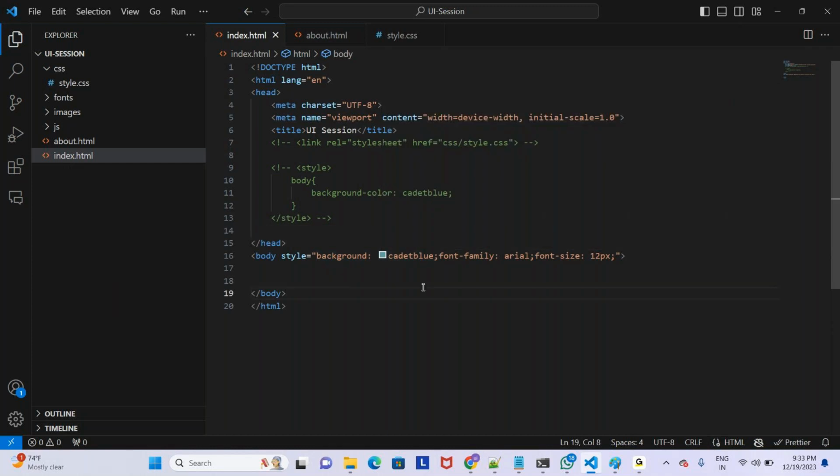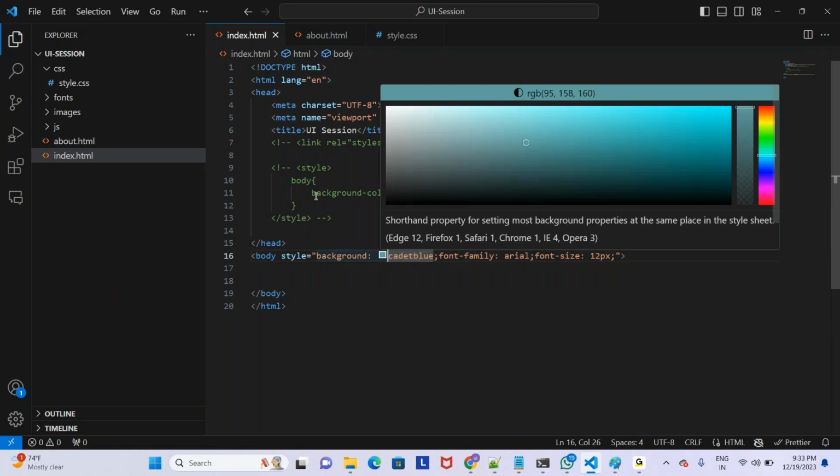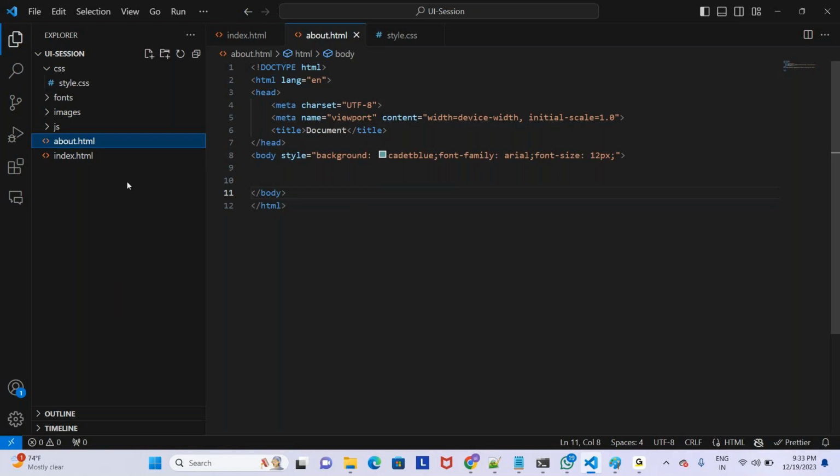No. You have to change it manually in each and every HTML page, right? Do you think it is an easy process? No. So even if you make all these changes in the internal style sheet, you have to maintain the same style elements and write the same properties in the same way in index.html and about.html.